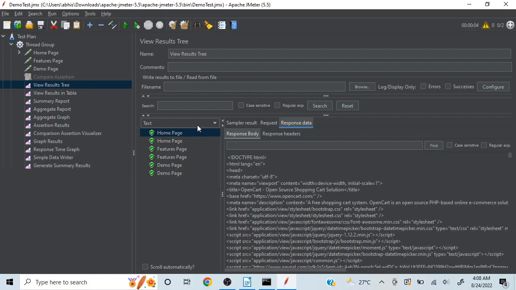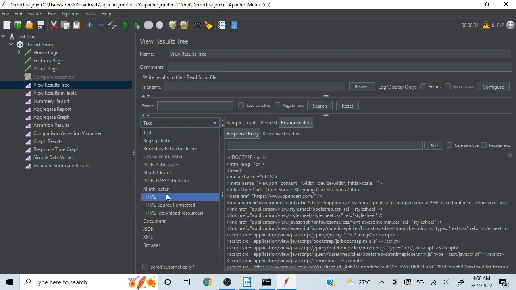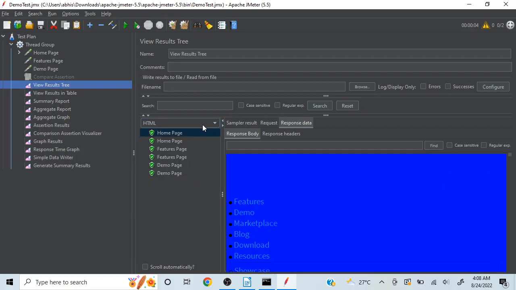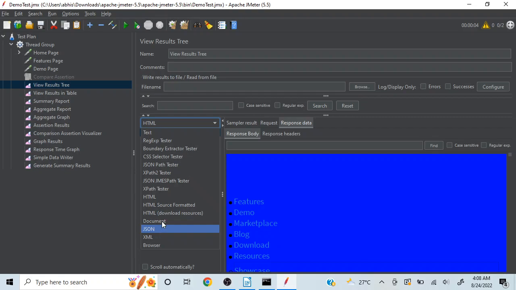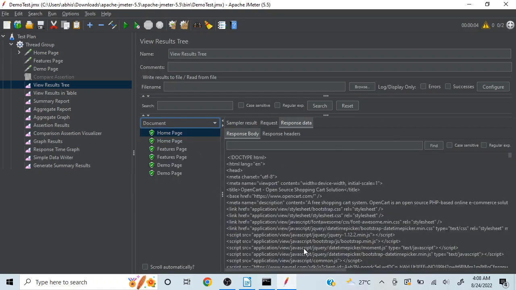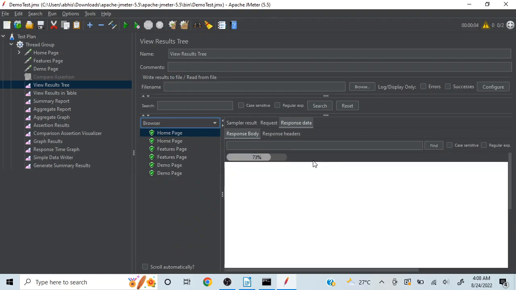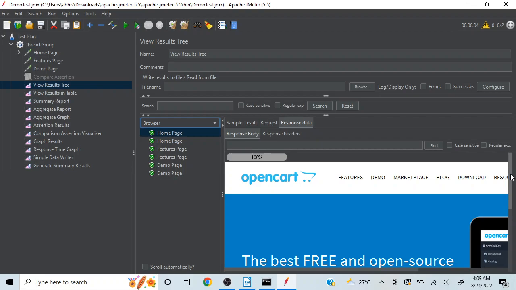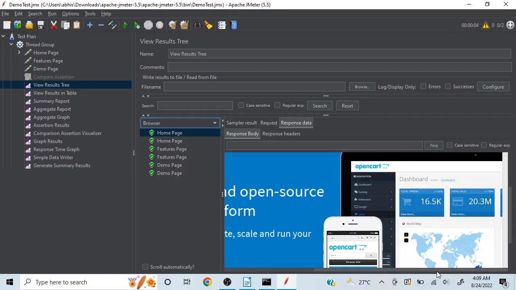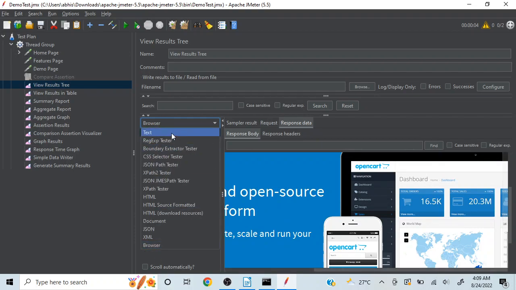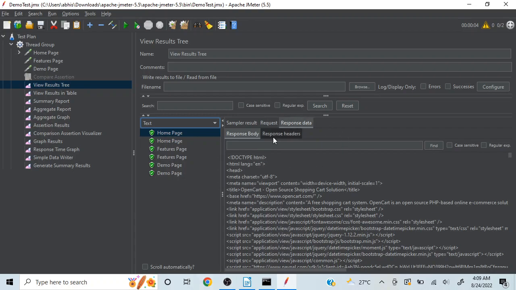Okay, now let's say I want to change it to, let's try to see the major one. So if I click on HTML, okay, so it will display the page something like this. Okay, now let's say I want to change it to, let's say, document. So it will display something like this. If I want to display it like browser, I'll click on this, and whatever the way the page has loaded, that exact page will be displayed here. So if you see here, the page, however the page is displayed. So you can do the settings as per your need, whatever way you want, you can set it accordingly here and get the result. So you don't need to run it again and again. You can just change this here and you'll be able to see the details here.